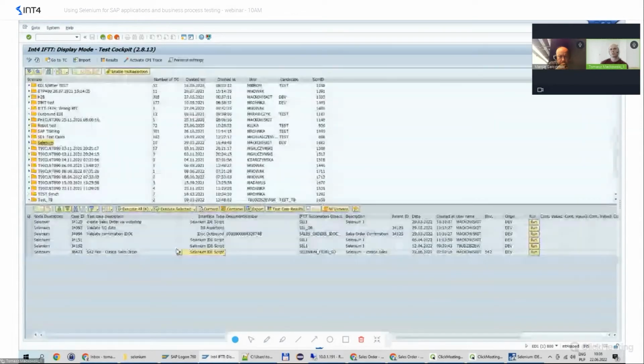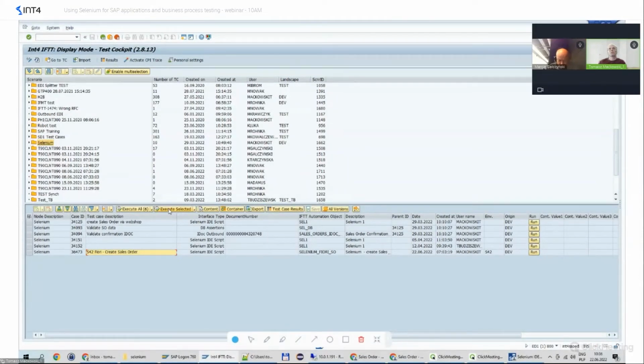Of course, there are some connectivity settings required, which is basically a one-time administrative task so that IFTT knows where to execute them. But once the test case is imported, you can run it from our environment, which I will do now.